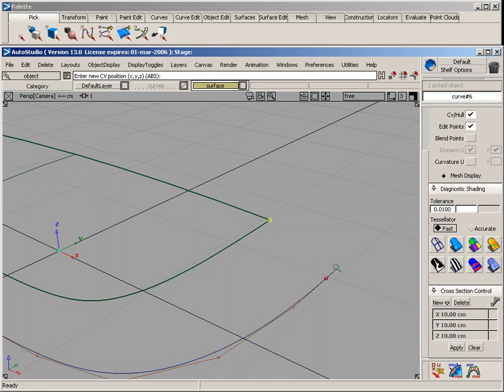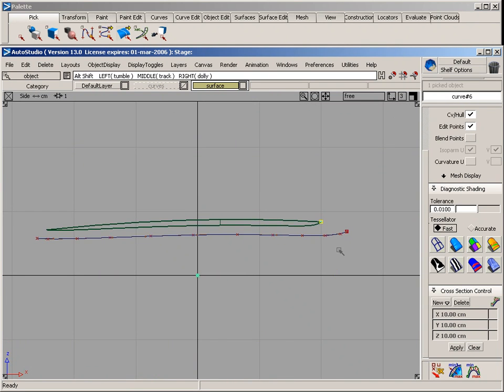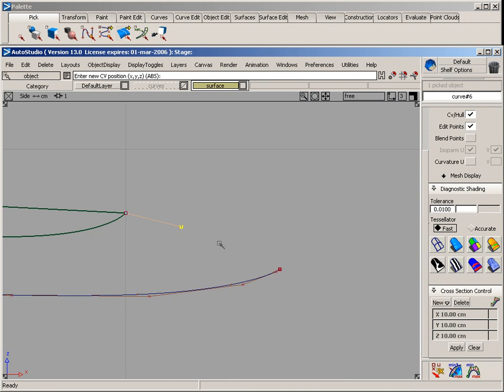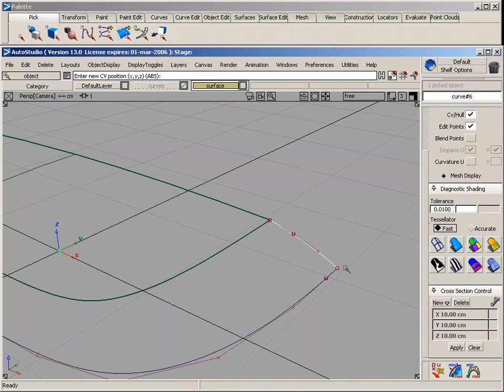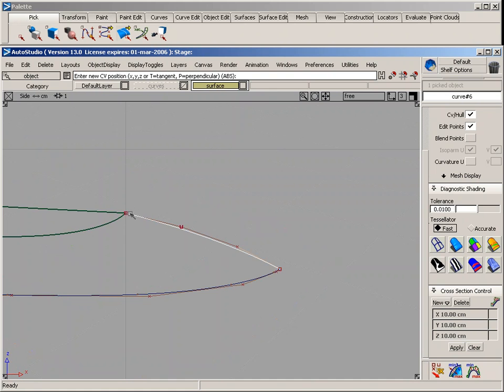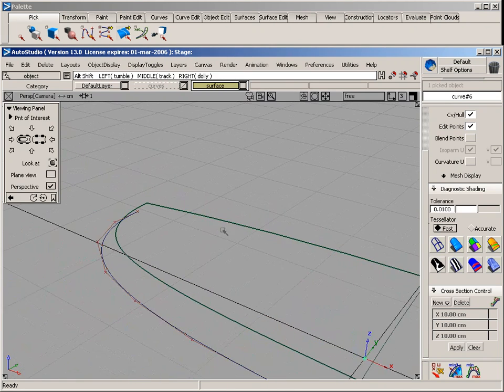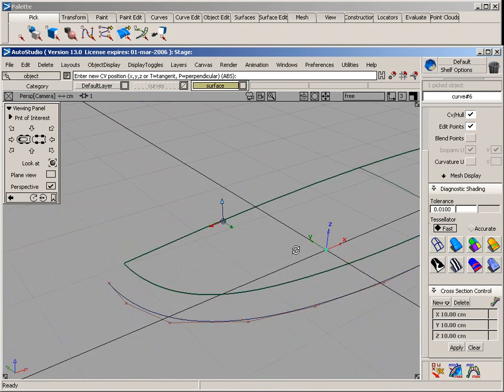Now to sketch it out, I'm going to switch to the side view so I can see a little bit better what that cross section would look like. I'm going to give this a very subtle arch and switch back to the perspective view to place the last CV onto the first one of this curve. So again, in the side view, I want to have a very subtle arch. I want to make sure that this looks the way I wanted it to. And I'm going to repeat this process for the other side back here.